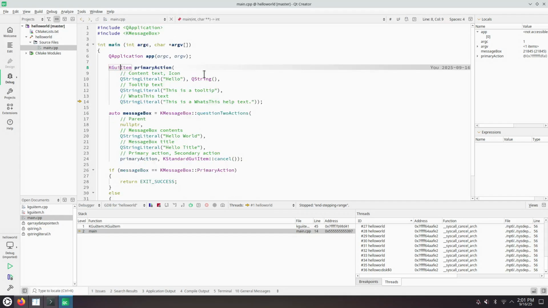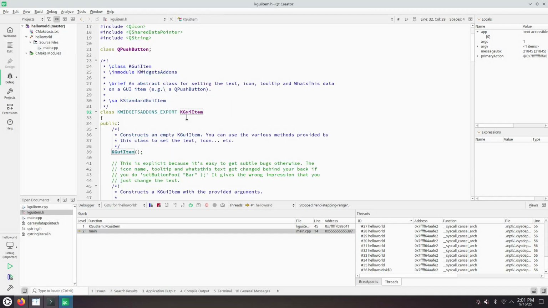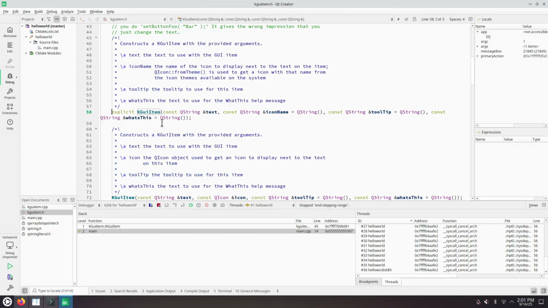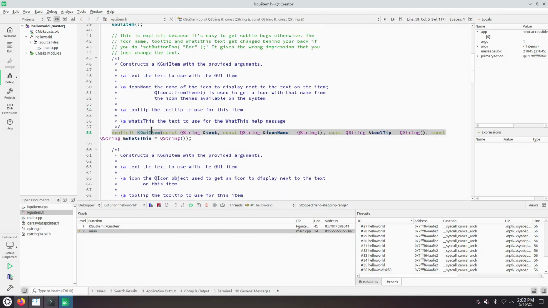So only QStrings. Forward. The combo box with symbols, so QString, this guy. This is how you get to the .h file that contains the definition of the constructor for KGUI item class that takes 4 QStrings.